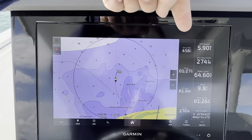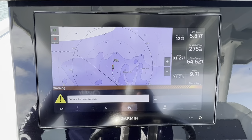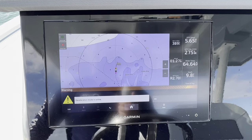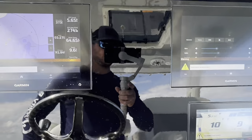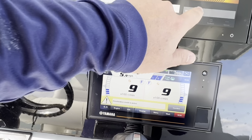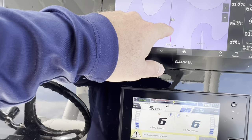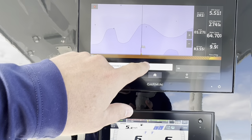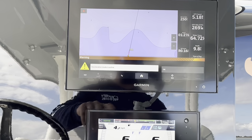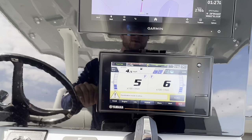You can see I have 450. Still going to keep decelerating on me. Change my RPMs. It's going to keep going down. Switch this one over to charts here. So now I am within 270, 260. And it's really slowing the boat down. I'm at an idle speed right now.